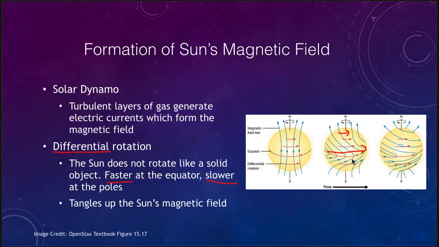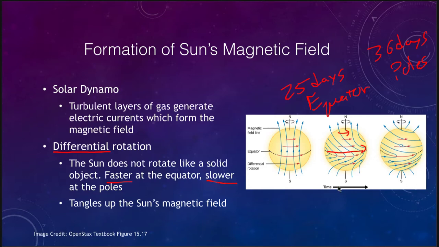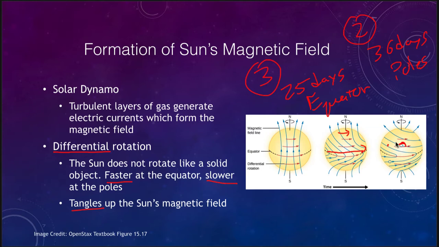The Sun takes about 25 days to rotate at the equator and about 36 days at the poles. So for every three rotations near the equator, there are only about two near the poles. Every 75 days or so the equator has lapped the poles, pulling and tugging on the magnetic field lines. After another 75 days it laps them again, and over the course of a year it can lap them four or five times. This twists and tangles the Sun's magnetic field until various parts burst through the photosphere, forming regions of sunspot activity and slowing energy transport, which cools those areas and gives rise to the sunspots.